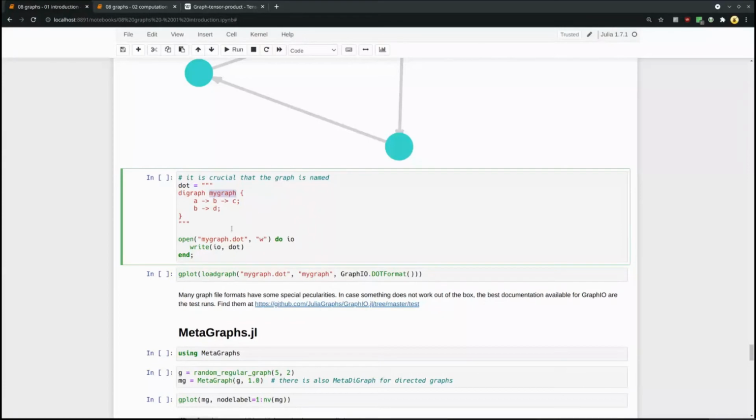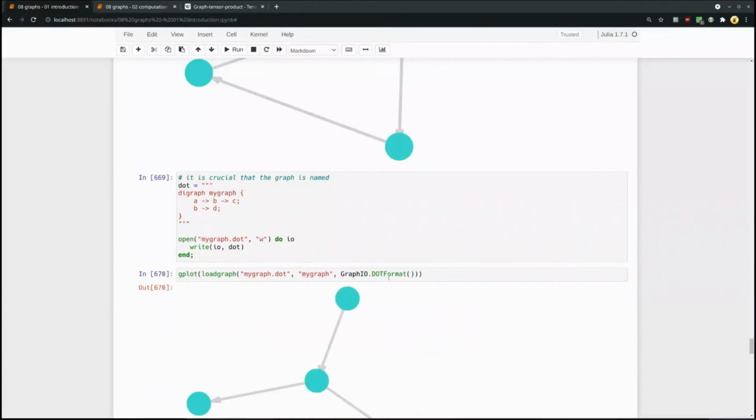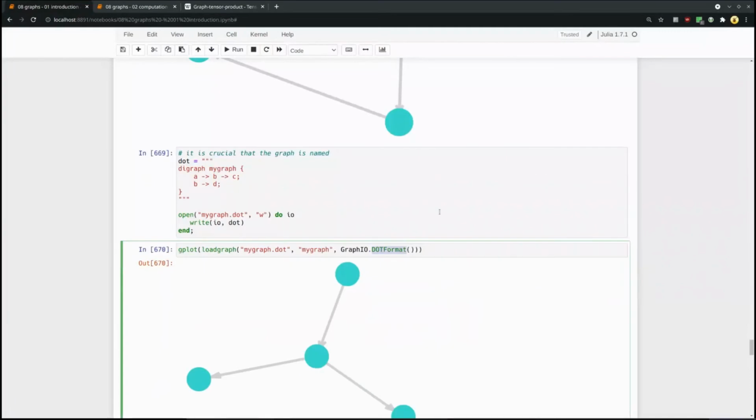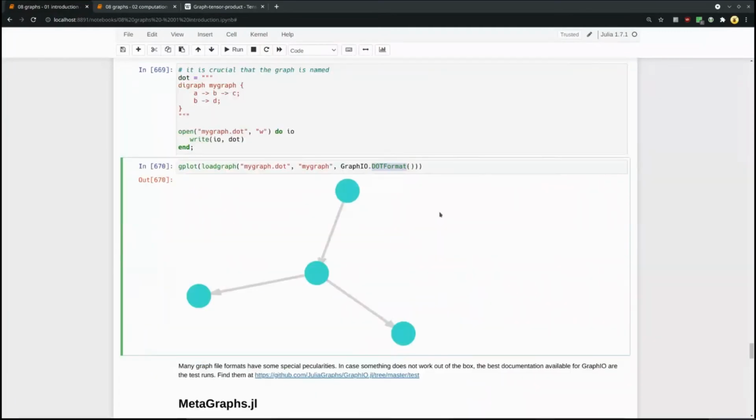I had a lot of problems with reading in graphs which don't have a name, and the name is always here after the graph directive. And if you have named it, you use the name here in the name field. And remember to change the format, and then we also get this in. So as said, the other formats are supported too.